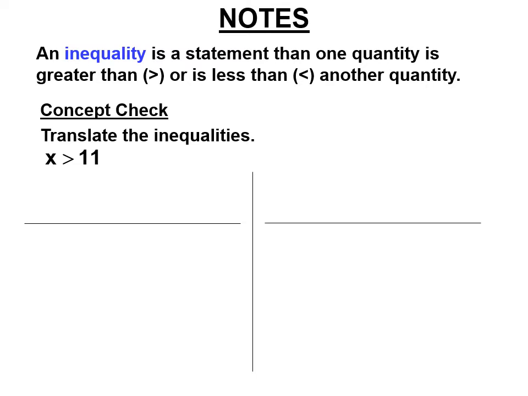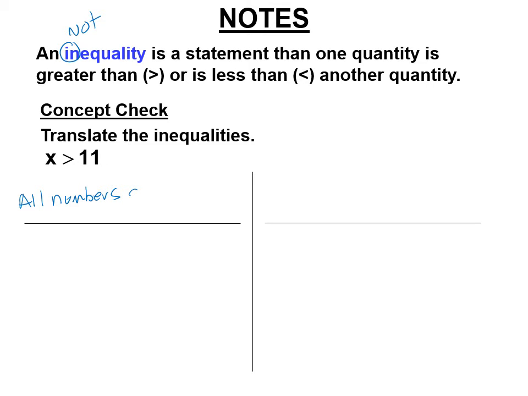All right, so this is called an inequality. In is a prefix that means not, so this literally means not equal. It's not an equation, it's an inequality. Now, what does that say? It says x, or all numbers. You could say any numbers. You could say x, because that's what x is.